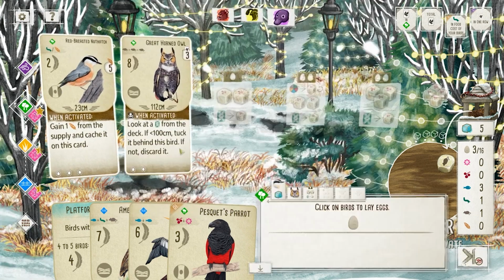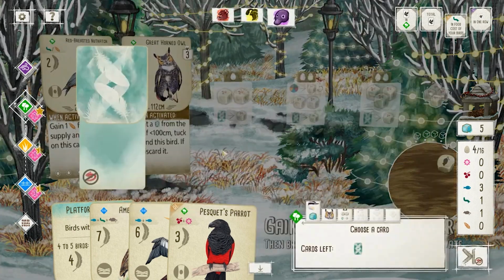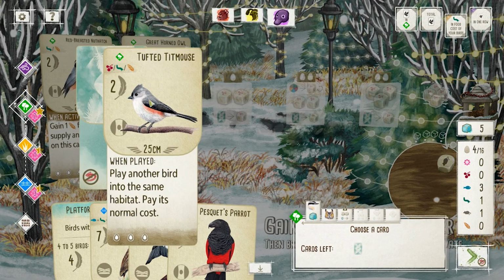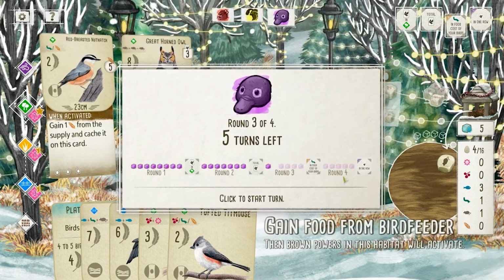And a free egg? Don't mind if I do. And a free card? Don't mind if I do. We could double spam this plus the parrot. And it counts as a worm, so it's worth playing.